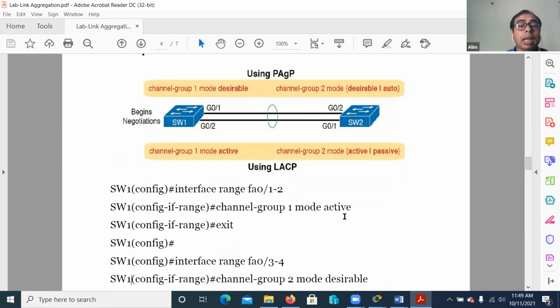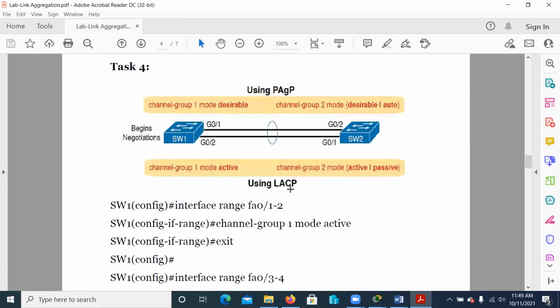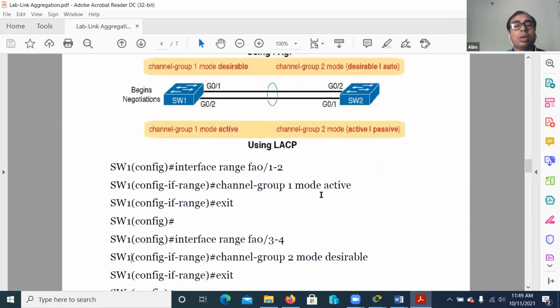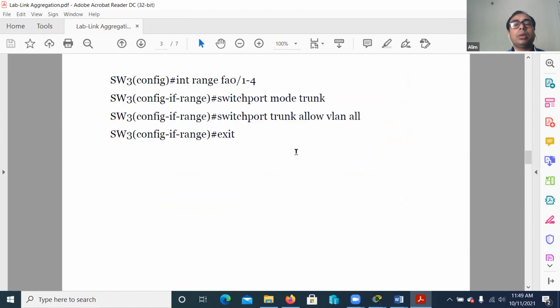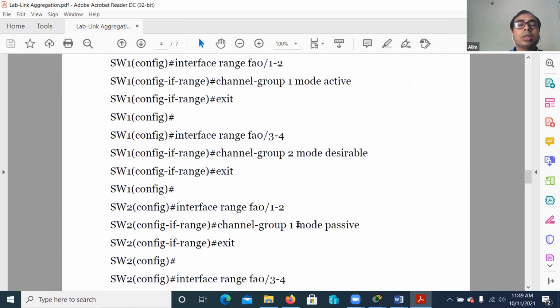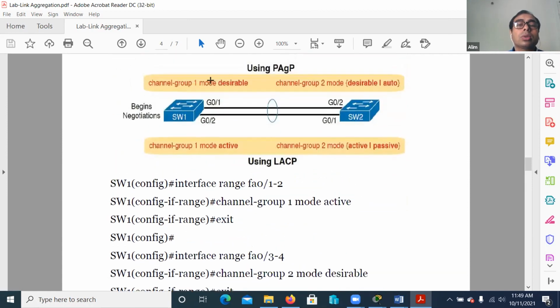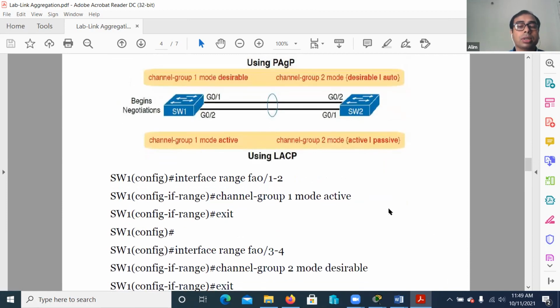Okay. We'll configure link aggregation commands on the switches here. Look at this interface, FastEthernet 0/1 and 0/2, for example. In our topology, this is actually a Fast Ethernet connection, not this figure. This figure is used just for command instruction.